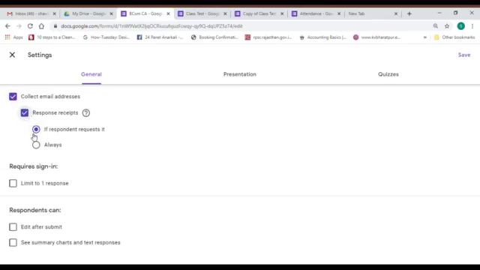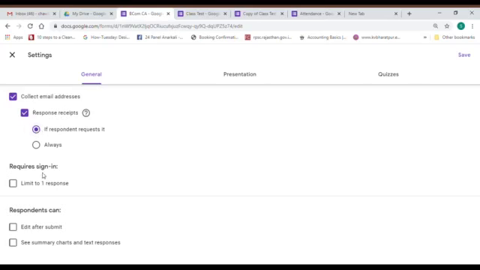Again, you have two options. Whatever you want to set, if I click on always, it means that whenever a respondent fills the Google form, the respondent will get the response of receipt. If I select this, the respondent will only get the receipt if the respondent requests for the receipt, right?